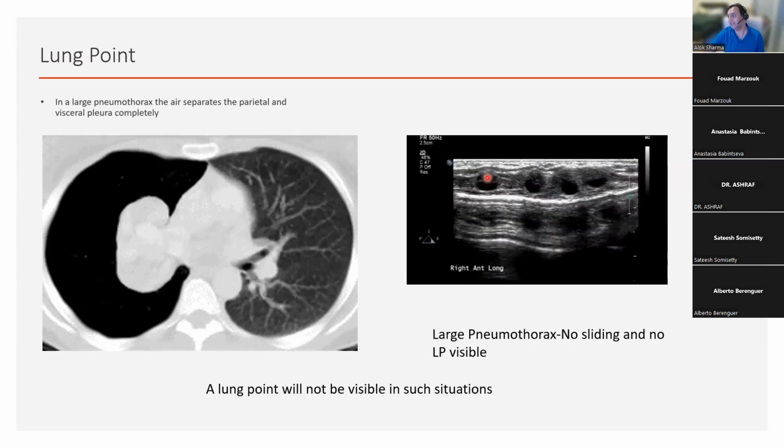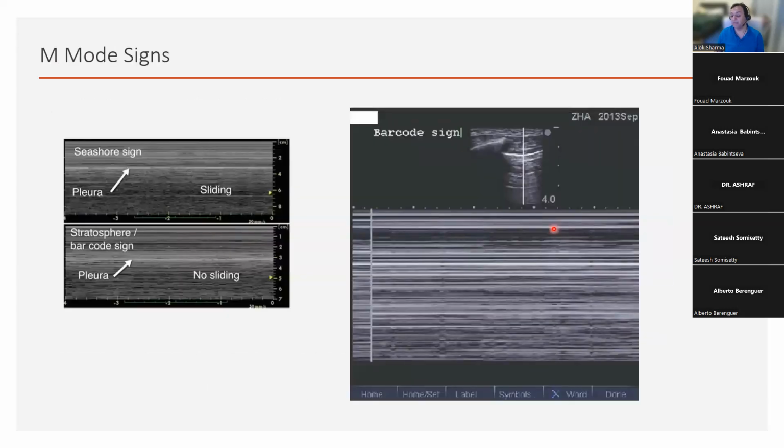So what you can classically see is the bat sign, pleura that's not moving at all. You've got a truck sign, a mirror image artifact with an A profile. There is absolutely no lung sliding, and this is what we could see all the way from the front to the back. So this is a very large pneumothorax. We're in trouble. My gut feeling is you should already have been clinically, but what you need to then look at is the barcode sign. And when you're looking for the lung point, it's the area where you transition from the seashore sign to the barcode sign that is also definitive.